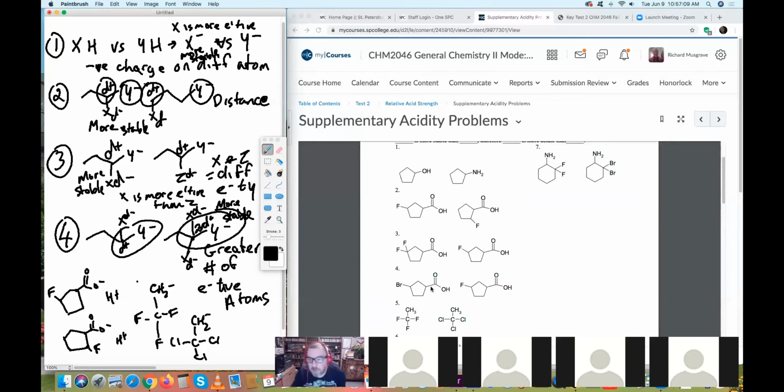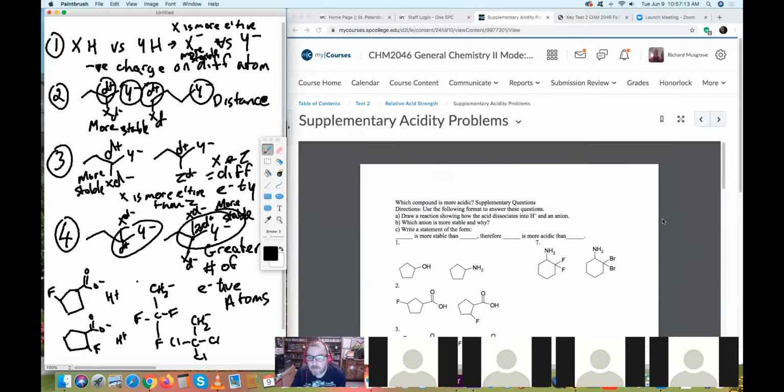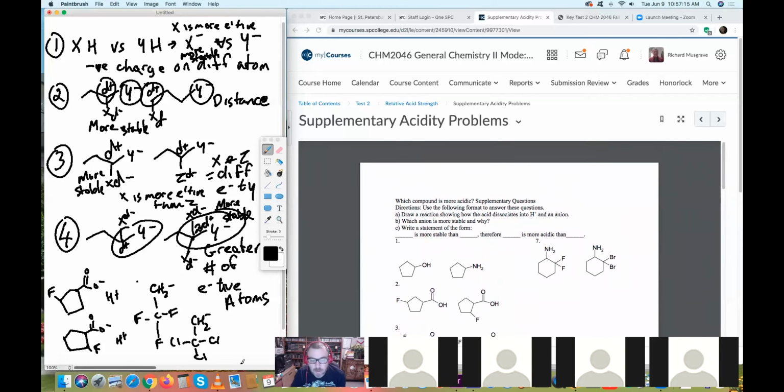All right, does anybody have any questions? I just want to make sure I wrote this correctly. If it's more electronegative, it's the more stable, and so more acidic. So the compound, yes, but you see that the anion isn't acidic. It's the original compound that's more acidic. I think that's important to note, Rebecca.